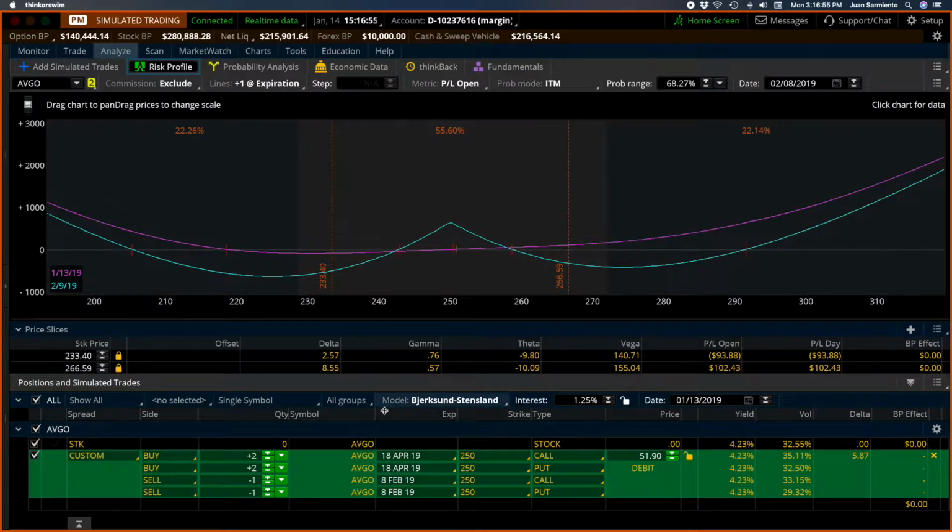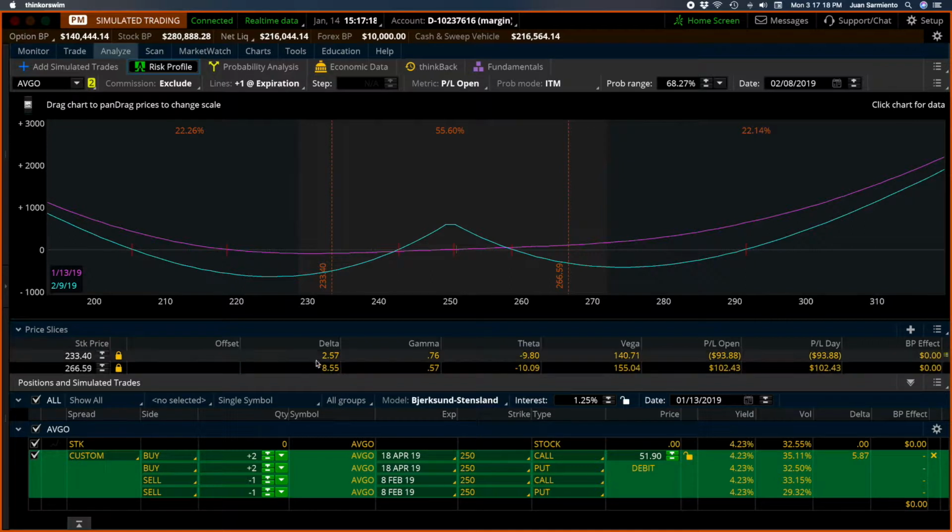Make sure you look at the implied volatility of the options that you are selling and buying. Make sure that the ends of your risk graph are kicked out higher, which means you would make a profit if the stock goes up or down significantly. Take a careful look at the Greeks here.